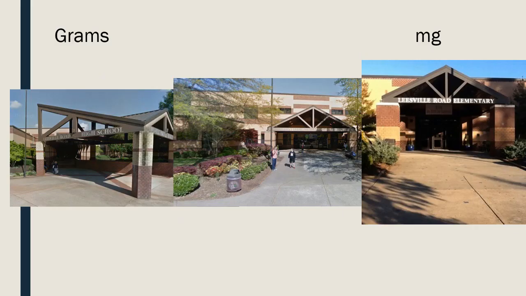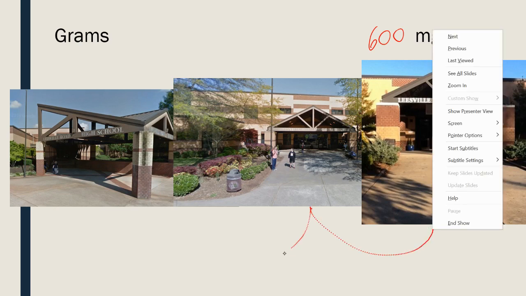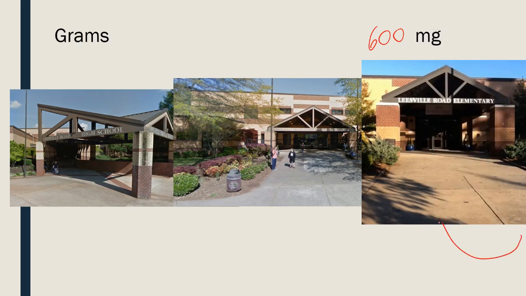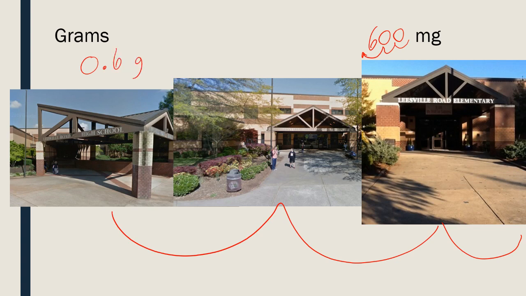Converting grams to milligrams is something that when I was in industry used to really annoy me. Let's think about if you're looking at the three schools here on Pride Way, right? There's the high school, there's the middle school, and the lower school. So lower school are like the milligrams. So if I had something like 600 milligrams and I needed to convert that to grams, well, I need to move that decimal one, two, whoops. Get rid of that. All right. So like I went there, and I went there. I did 3 jumps. 1, 2, 3. So in grams, that's 0.6 grams.